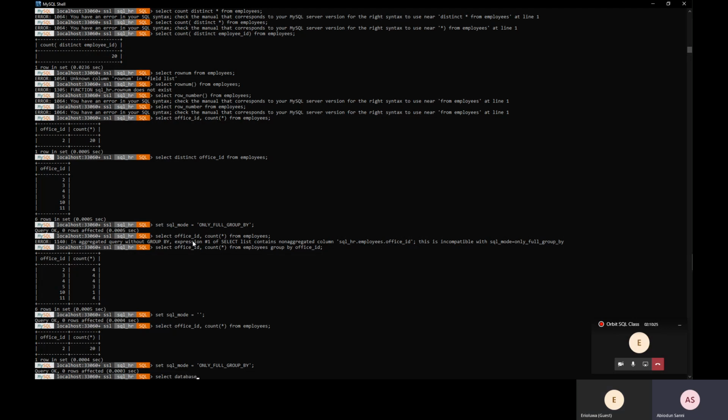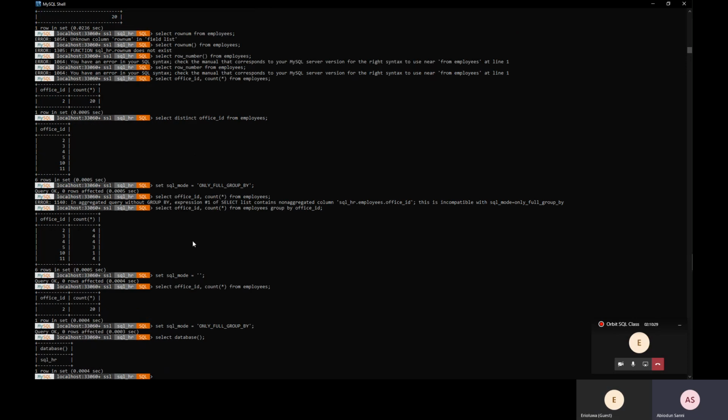Select database. This is going to tell you the database that's currently in use. You can see SQL Class is in use. And if I want to see the tables, you can just say show tables and end with a semicolon. I want to see the tables in the current database that is in use.